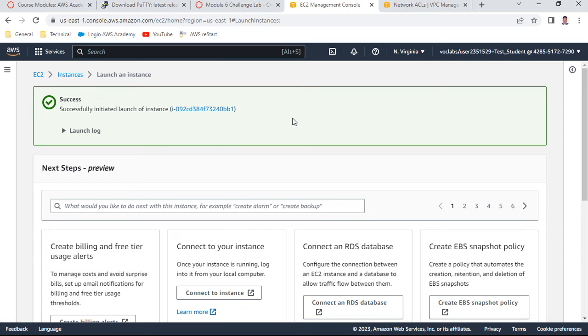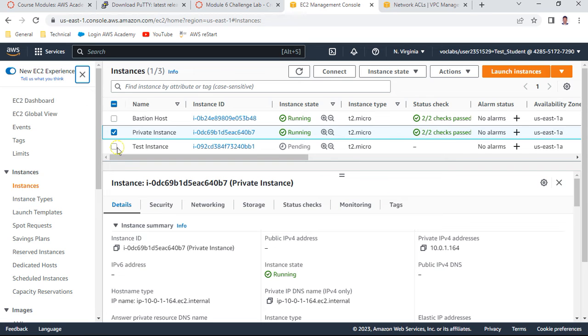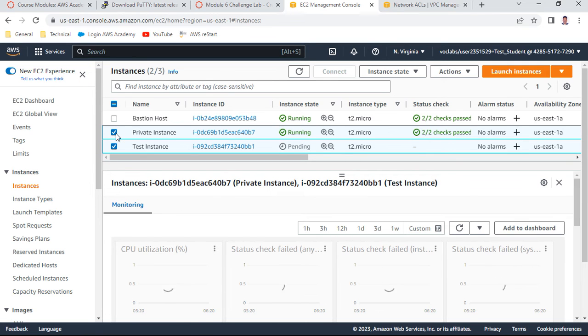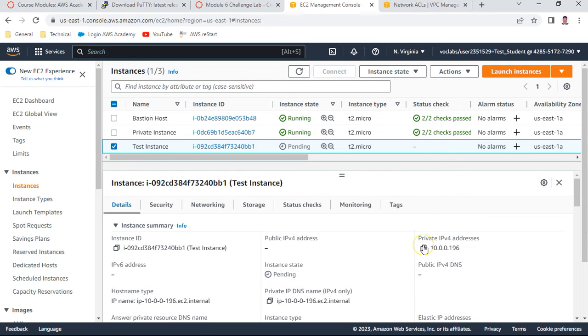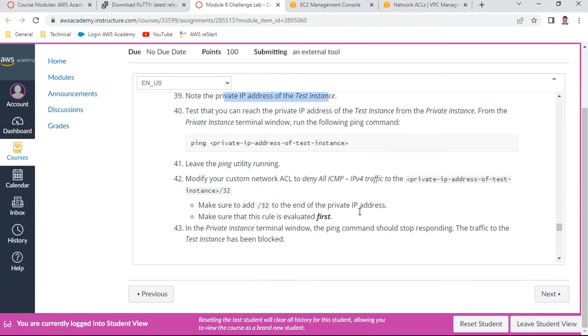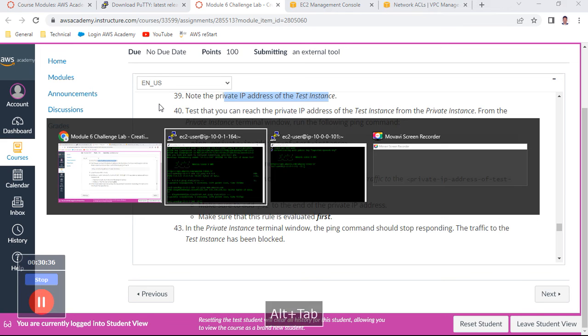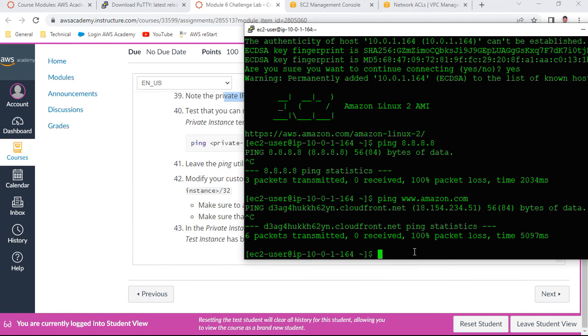Yeah, this is my test instance. I have this private IP 10.0.0.196. I need to do a ping test.